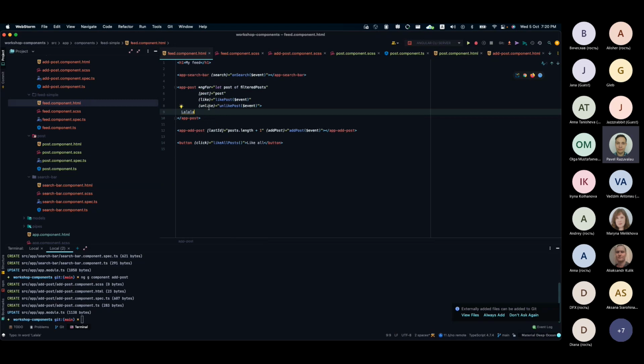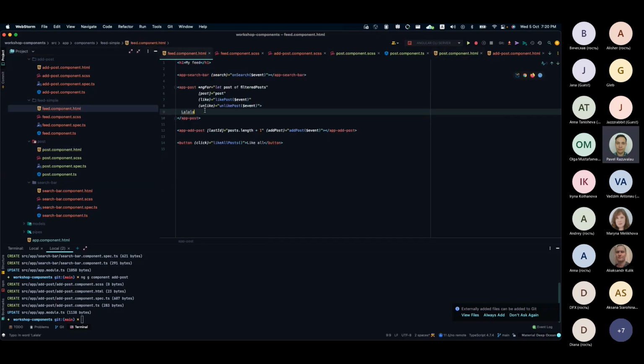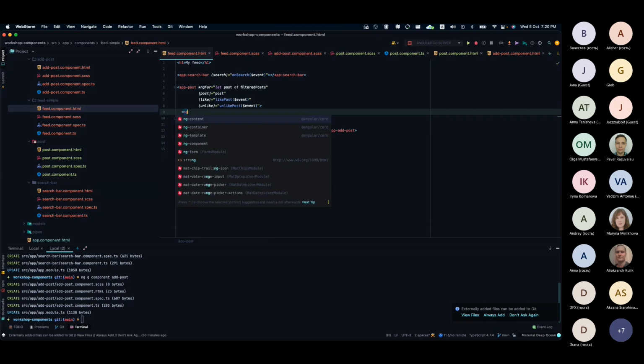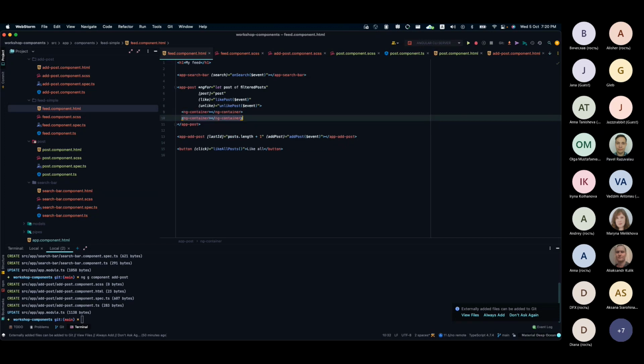If we return back and here, I use the following element for the following purpose. This is the special element that is used in case you don't want to create extra DOM elements. So actually, this is like the wrapper.